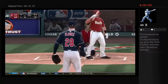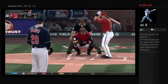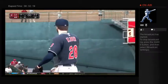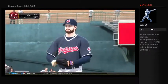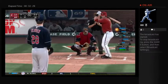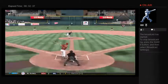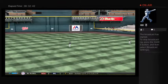Swinging a ball hit on the ground, but this will get foul, 2-1. Here it comes, 2-1. Now a swing and a miss at the hard sinker, and they're back to even 2-2. Oh, and he's sure got a good one, doesn't he? That ball goes from about knee-high to ankle-high in the matter of about 5 feet. 2-2 pitch on the way. And this is in the air now for the center fielder, Bourne. And he's got it for the first out.